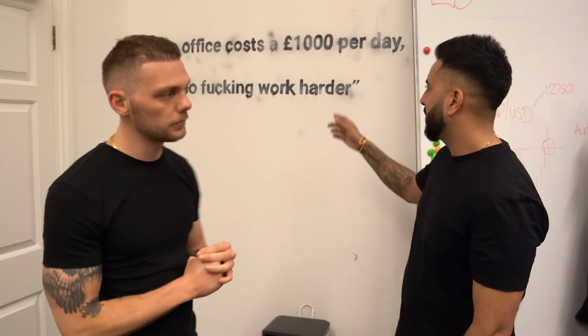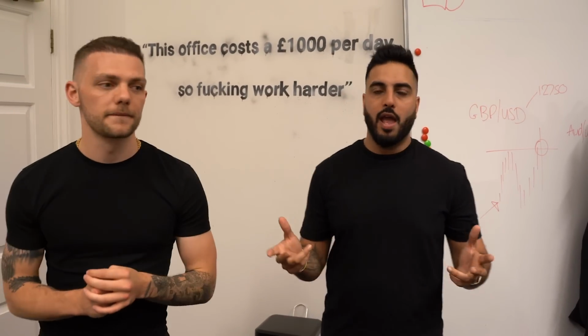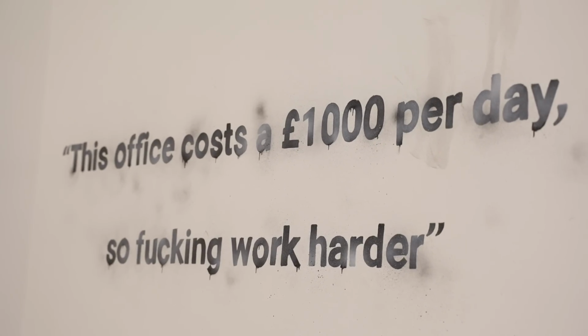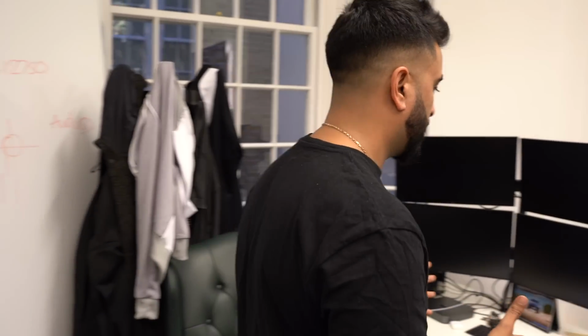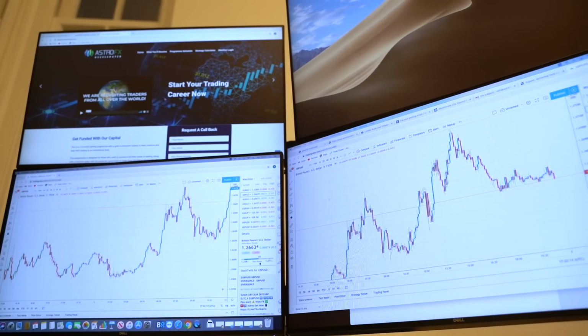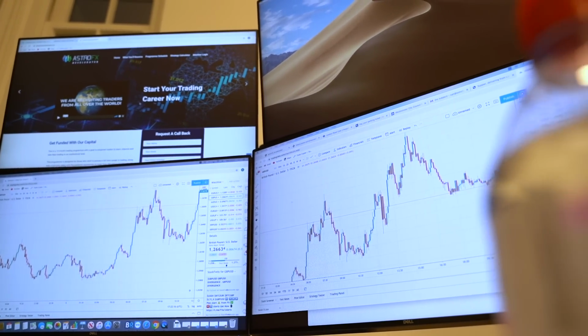So I actually said to myself, I want to come into the office every day and actually be motivated, inspired, because sometimes everyone loses a bit of motivation, but if it's behind you, you've got to make the work for it. This is my desk. And so this is where the fund manages a lot of the performance, which I'll show you in a minute. This setup is for a good trading and business kind of mix.